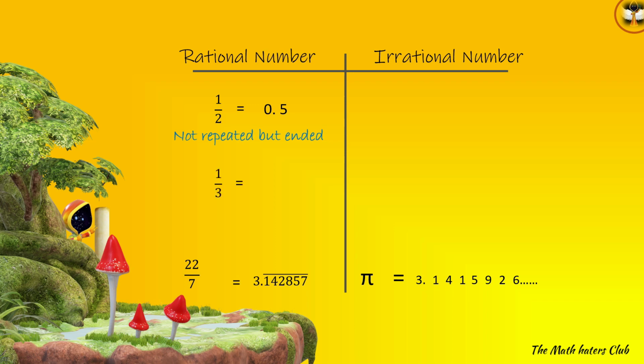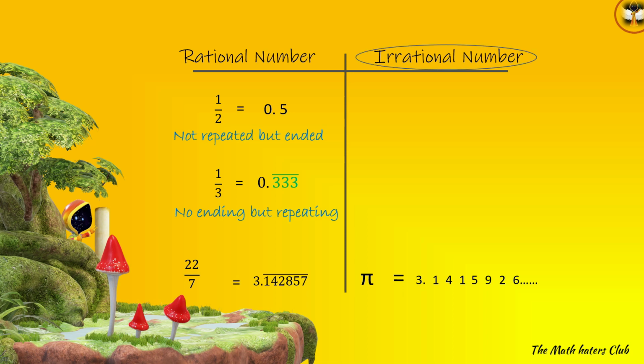Okay, what is the other number? 1 by 3. When you take this 1 by 3, you get the answer in the calculator as 0.3333 and so on. I have given a bar on the top because the same number will keep on repeating but it won't end. And this kind of numbers which is no ending but repeating is called the rational numbers. So you can understand it easily that 1 by 2 and 1 by 3 are rational numbers.